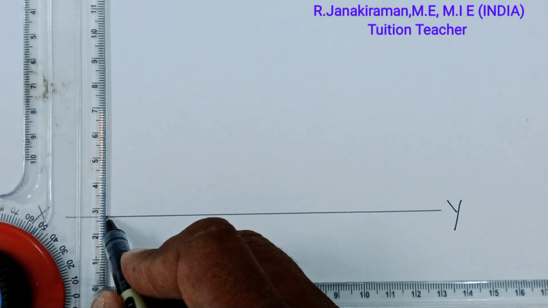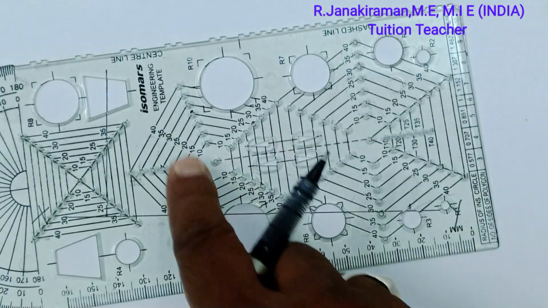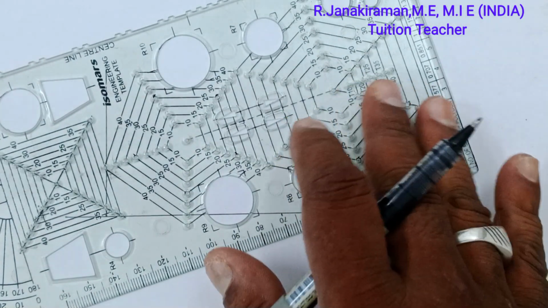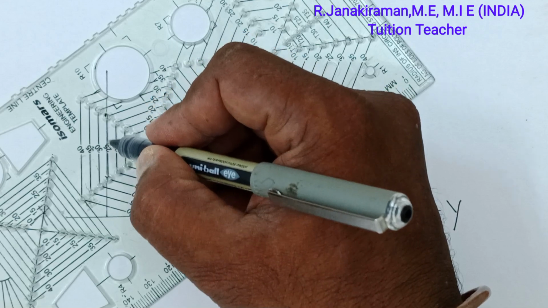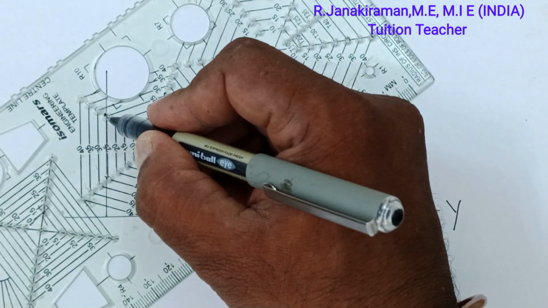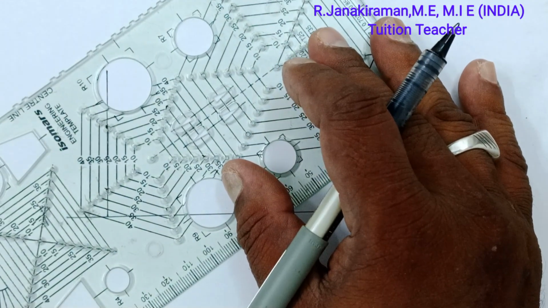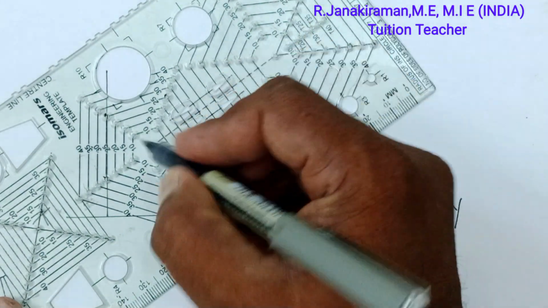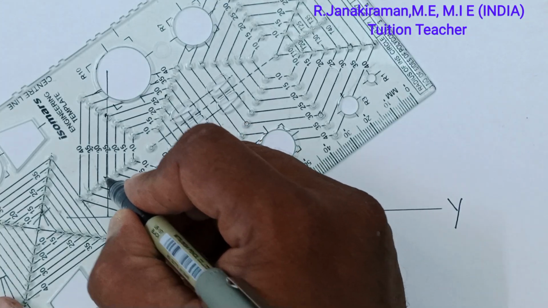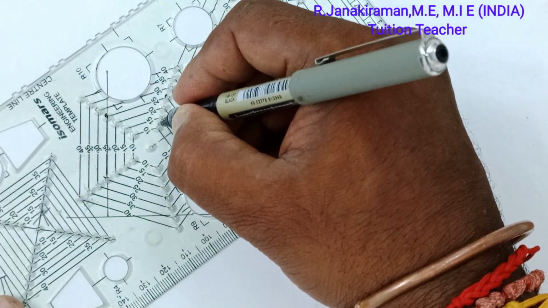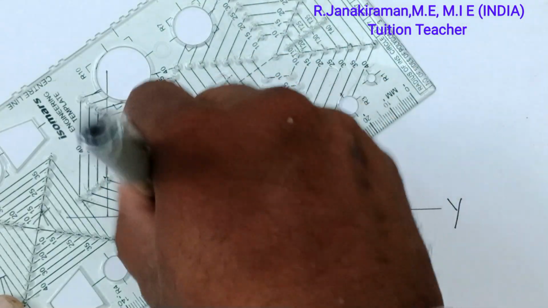Perpendicular to XY, draw one reference line using a 2H pencil, a lighter line. And this part is called the pentagon part. Adjust your pentagon, turn your template so that any one side of your pentagon of side 25 mm should match with this vertical line. Adjust it. Leaving the center of your pentagon, count which hole it falls. 1, 2, 3, 4. Fourth hole. Every fourth hole you locate a point using a pencil. 1, 2, 3, 4. Fourth hole.